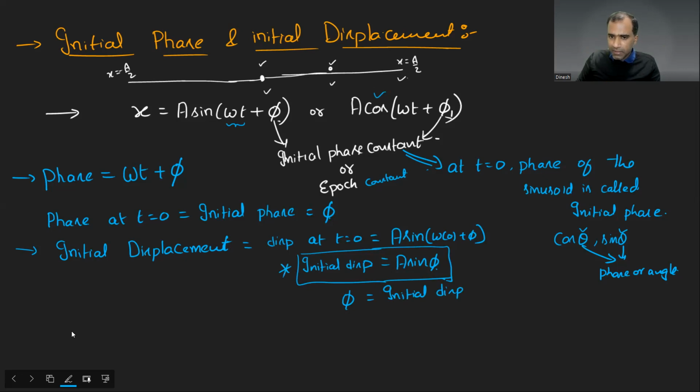You don't need to remember any formula other than this. The same relation: you take the initial displacement, send A to the other side, send sine also to the other side. Then what is the result finally? Phi is equal to sine inverse of initial displacement divided by A, correct? This A, just send it to the other side. It will become divided by A. Sine to the other side becomes sine inverse. Simple, no? Don't remember this. From this relation only we can get this. Once they give the initial displacement, substitute here, then find phi. It'll be easy. Is it clear till this point? Yes, sir.